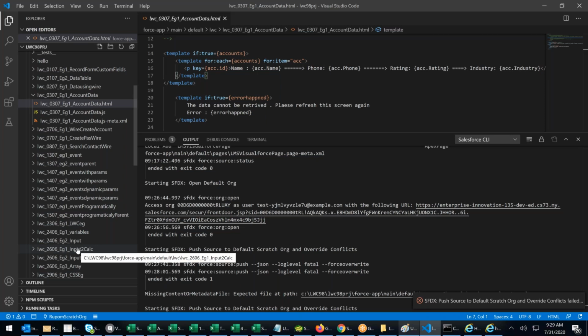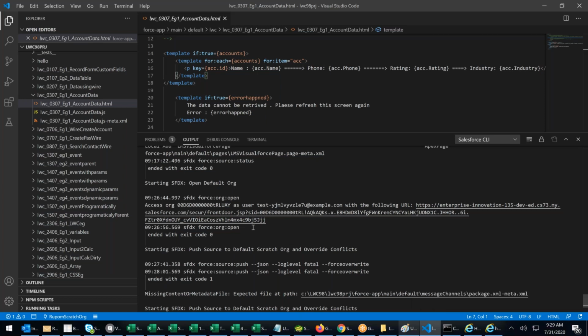Without deploying to my main org, how can I see the output? In LWC, I cannot see the output. In Visual Studio Code, I cannot see the output. That's the reason you want a temporary org where you deploy and see the output. Or if you are using the developer console, download the programs from there to your local project, and later push them the way we did in the deployment class, from one environment to another through Visual Code.